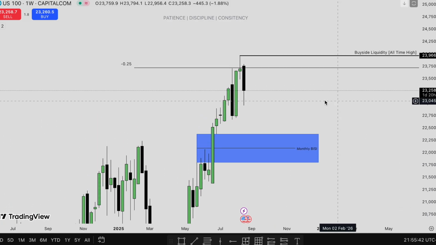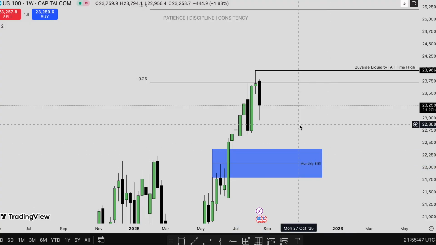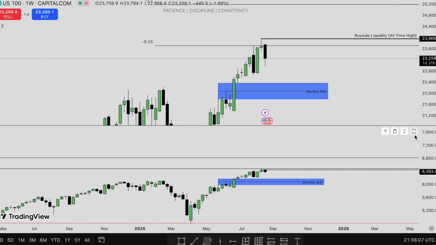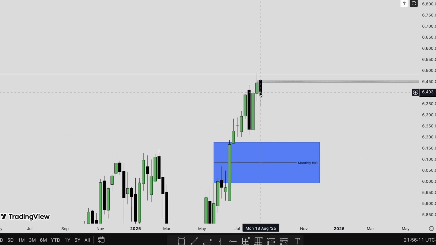As I've said, this was a trade that I took last week Thursday, right? I was looking for price to continue higher. That's what I was looking for, continuation higher. As you can see, we are currently drawing lower, possibly going to reach for the sell side liquidity and monthly BSC if we don't respect this order block. Last week, as you can see, we hit the 0.25 standard deviation level, and we have just been rejecting lower.